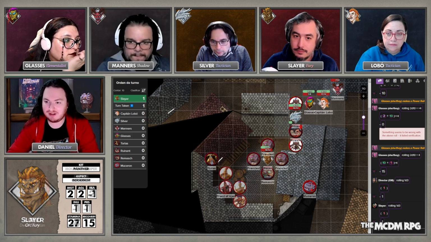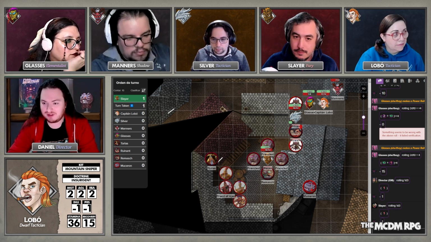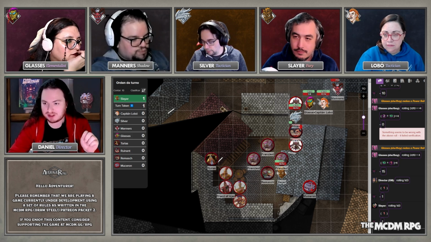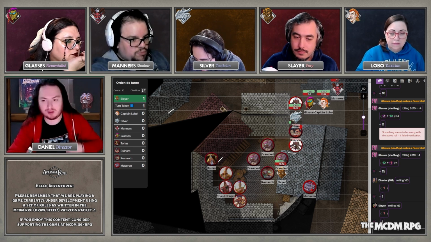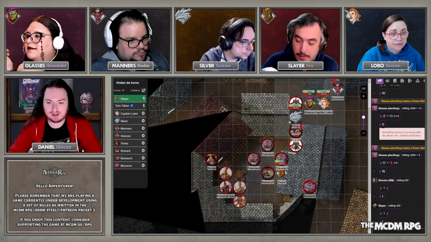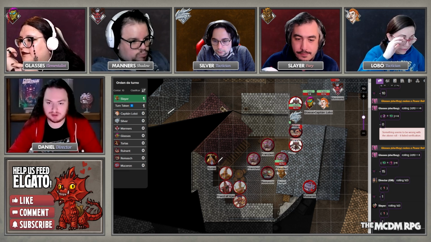So, Slayer and Silver, you are both pulled 3 squares. I believe you are each stable 1, so you are pulled 2. Which means you move there and crash into the wall, and you crash into the Ruinant. Silver takes 2 damage as they crash into the Ruinant, and Slayer takes 1 damage as you crash into the wall of the building. Okay. And how much damage was that? 1 to Slayer and 2 to Silver. And that is the Museron demon's turn.